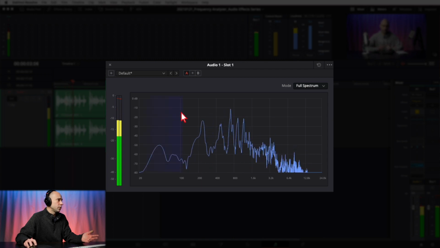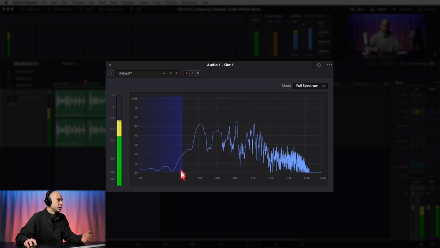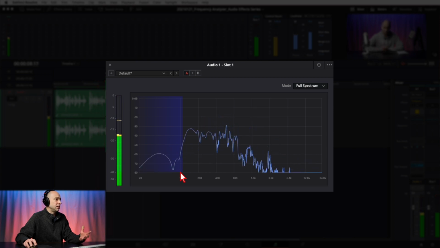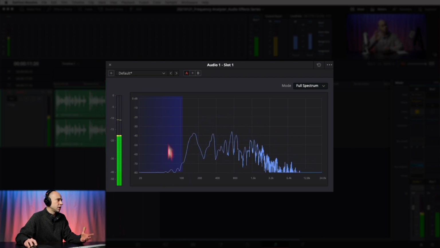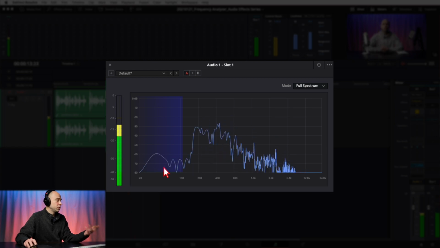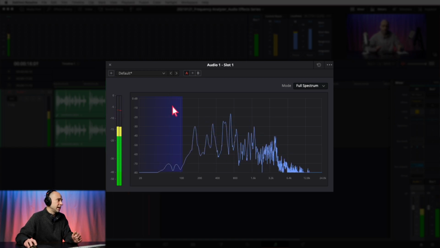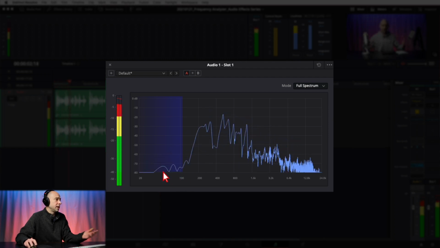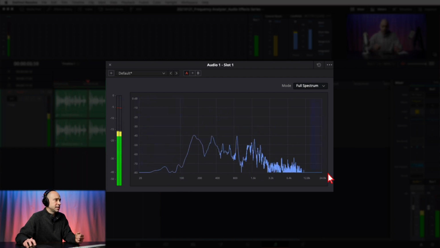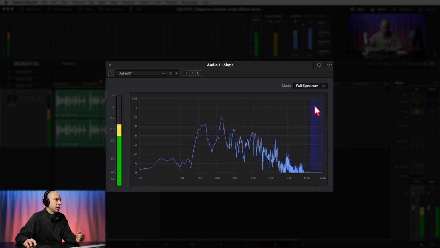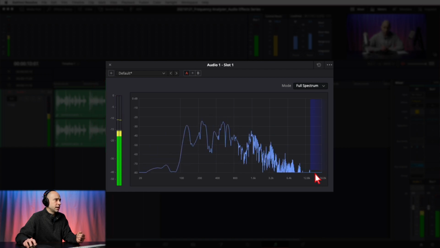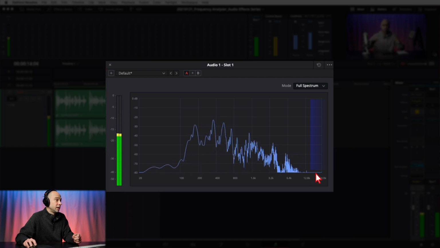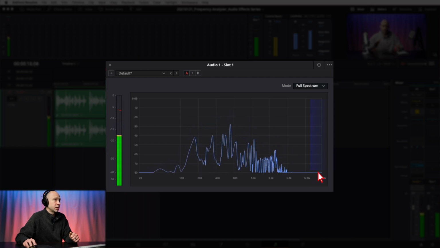So a lot of times, we'll throw on that high pass filter, which is going to cut out everything generally below 100 for our speaking audio. And you can see here, we don't really have much going on there, which is why I say throw on that high pass filter. So we cut out anything that's below, say, 100 hertz here, if you're speaking or dealing with a vocal track. And in the same way, if we look up here, we could put on a low pass filter where it's going to cut out everything above, say, 12,000 or 13, maybe 14,000 kilohertz, because you can see up here, we don't really have much going on there either.